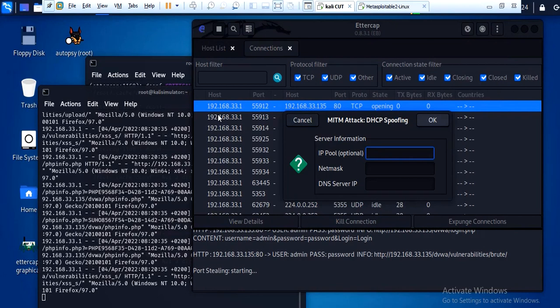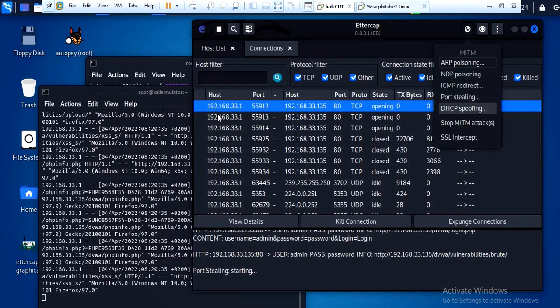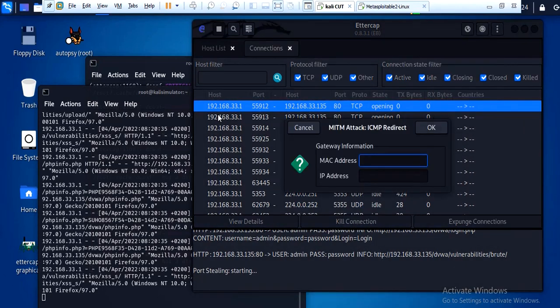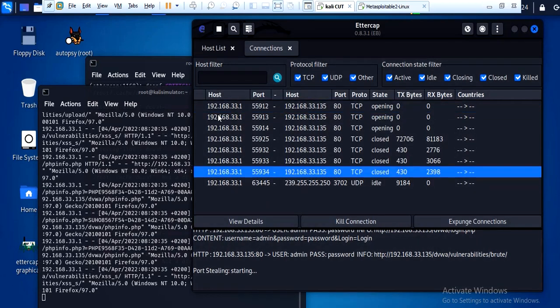We can redirect the message. We enter the MAC address.